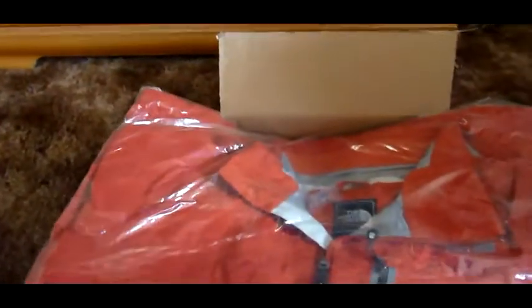I was able to get a medium — thank goodness. Not a very big guy. This is a three-ply HyVent material. I was a little leery about using HyVent; I'm kind of really into Gore-Tex myself. But I read a lot of reviews and everybody said that it's pretty much the same thing, and I figured why not, we'll give it a shot and get it on discount.